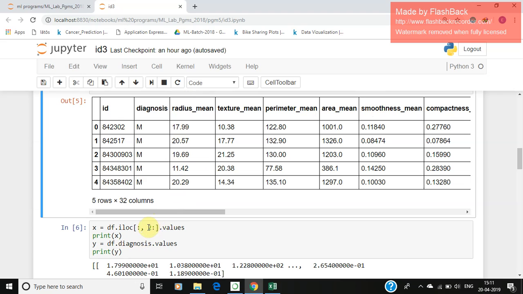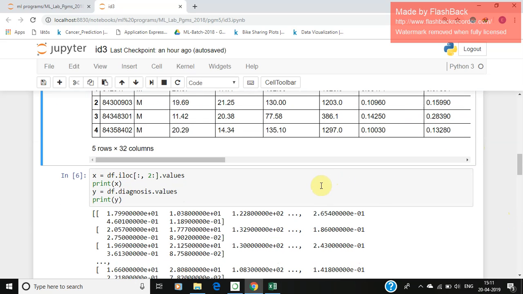So 0th column, first column, second column. We are going to consider every column from the second column, and we are going to store that in X, and Y is the diagnosis value, that means malignant or benign. I'm printing those values here.